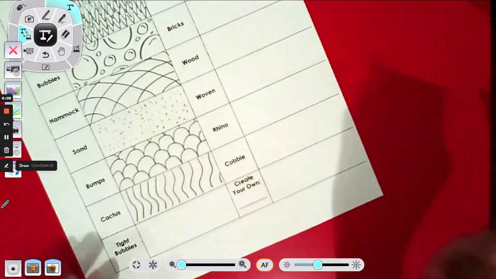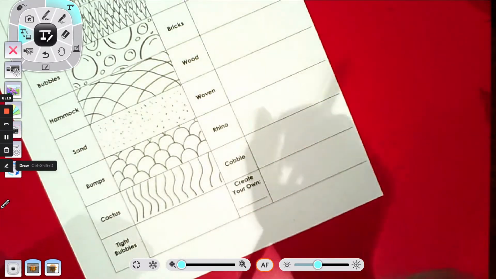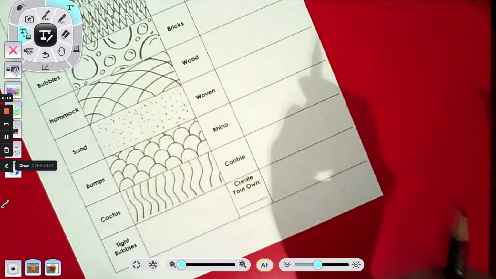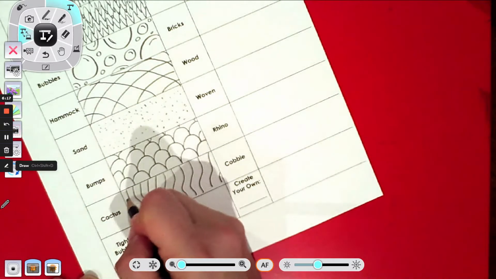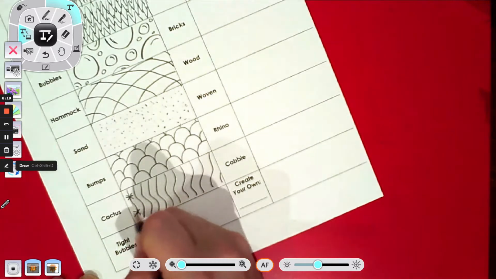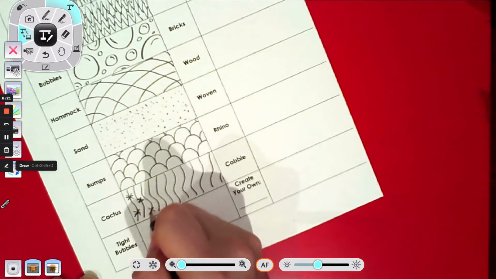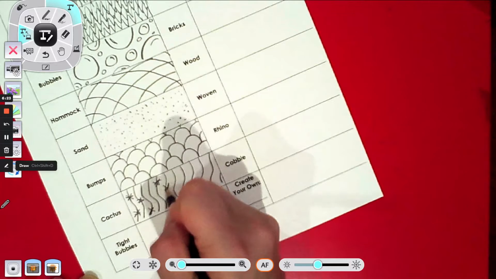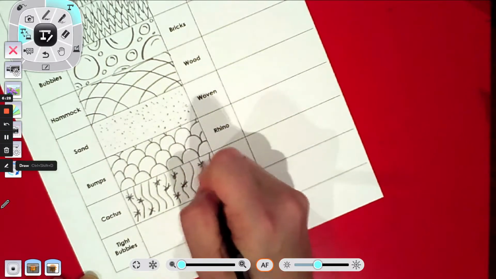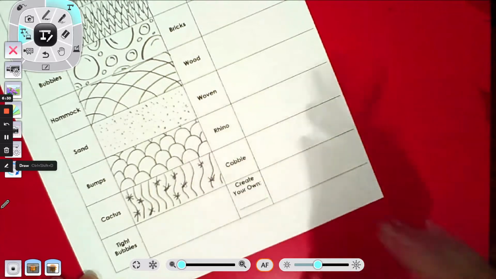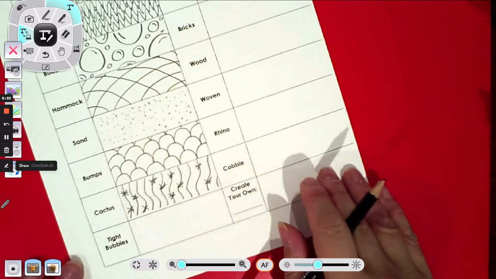And then to add a little bit more to this, cactuses have these prickly little things on them. So in order to create that, I'm just going to make a lined star in different spots. I'm not going to create them all in a row because that's not very realistic. And there we have cactus.